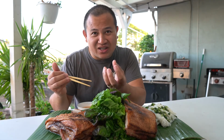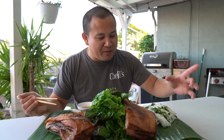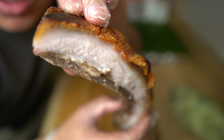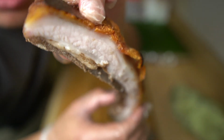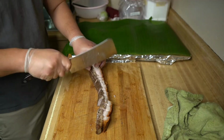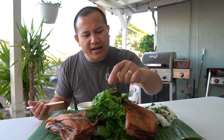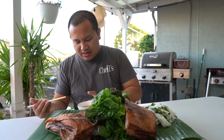But this huge thing starts to bubble up like a huge pimple that's gonna pop. By the time I figured out what to do about using foil to cover spots up so it won't burn, the other spots start to crackle and pop. Either way, I think it's still good because the skin is super crispy. We get that juicy meat. I am going to enjoy that with our vermicelli rice sheet and some lettuce, some Vietnamese mint, and of course our fish sauce.